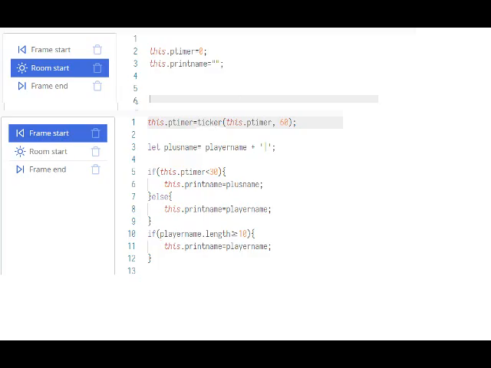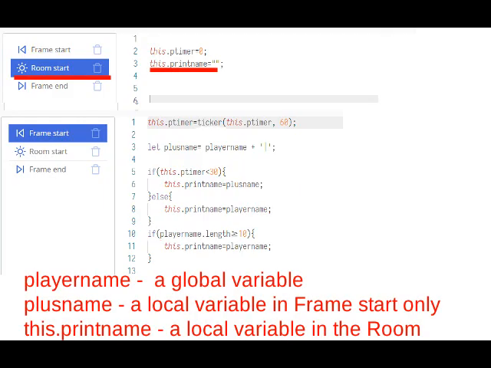I now will have a third variable for the player name. This is the string that will be shown on the screen. I call this variable print name. If the timer variable is less than 30, print name will be plus name, player name plus caret. Else print name will be player name, that is, without the caret.